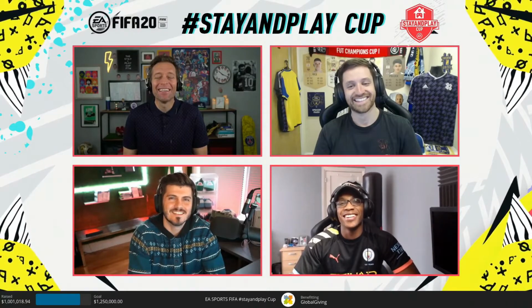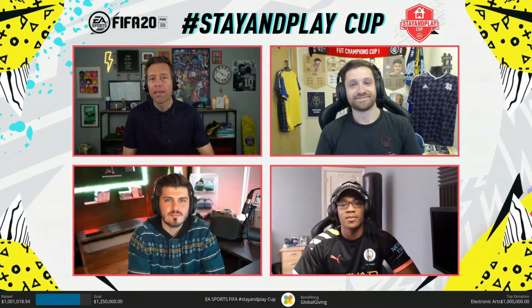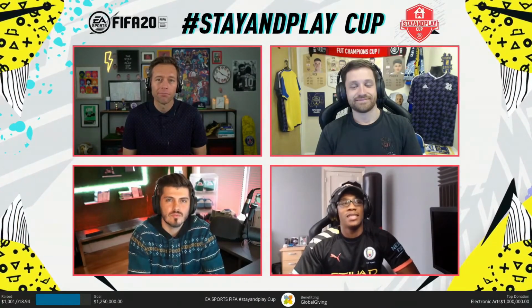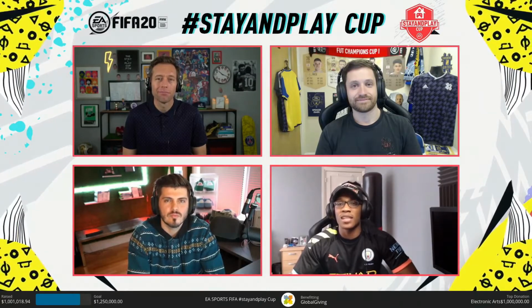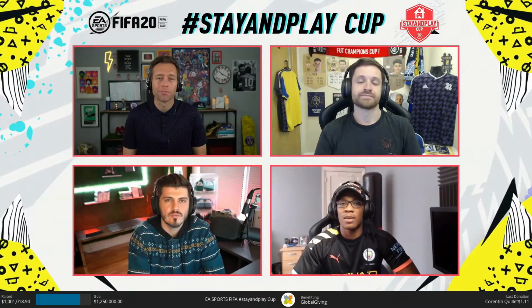Ryan, it is your turn. You've seen Nabil play. You've now seen Bruno G play. Who do you think has an edge now in the quarterfinals? I would say Nabil, even though he scored fewer goals compared to Bruno, just because I feel like he's a lot more solid defensively.